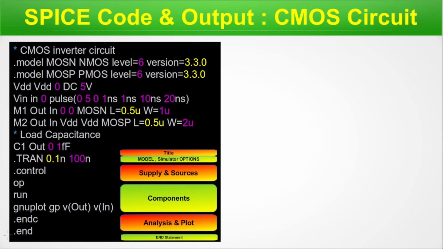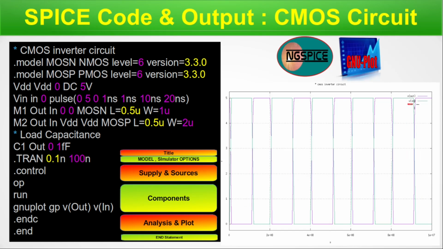Next we have the end statement. Here is the end, right? End will end the spice deck, and once we run this using the ngSpice and the GNU plot, we'll have this kind of output. So there will be a V in, which is a pulse, right? And again we have a V out, which is again a pulse, but they are in inverted form because they are going through an inverter which inverts the voltages. That means it will convert the one level to the zero level. That means it will convert 5 volt to 0 and 0 to 5 volt.